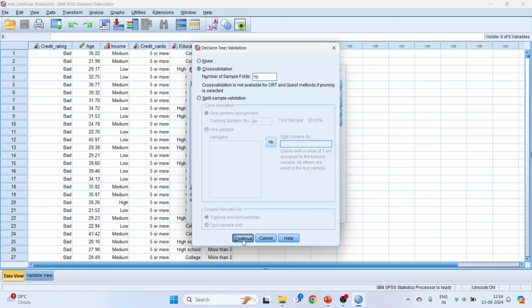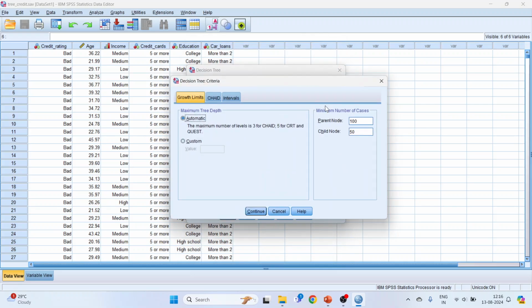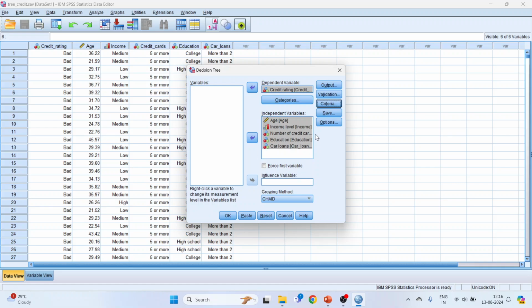10, continue. Criteria. Here for the parent node, make it 10, the number of cases in the parent node 10. So we are specifying the growth limit, and the child node 5. Click continue.